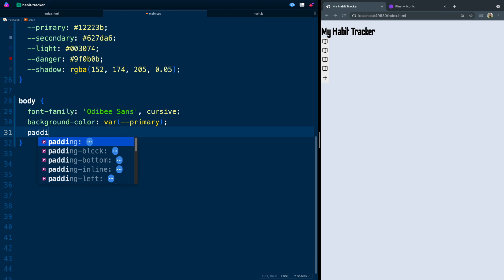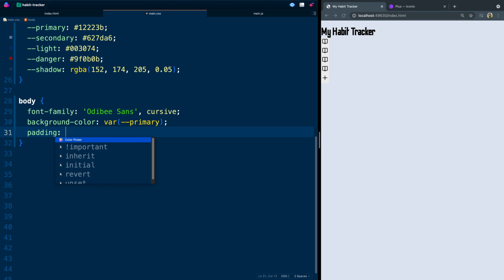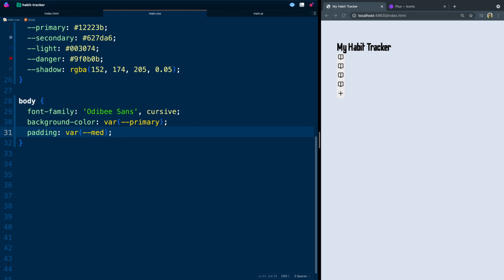We're going to, first of all, add some padding that will give it a little space from the outside of the actual window. So let's use one of our variables here of medium. If you haven't used CSS variables before, it's great because you can update them even with JavaScript or things like that. And then the bigger thing is it allows you to be consistent throughout your web page.